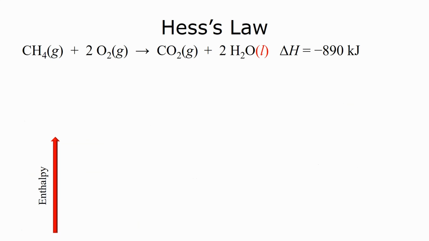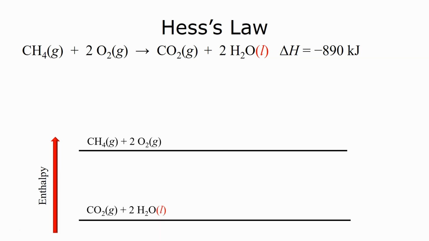Now you're probably thinking to yourself, well, how is this useful for a real reaction? Well, let's take the example of the combustion of methane. If we combust methane, under certain conditions, we get carbon dioxide and liquid water, and the enthalpy associated with this reaction is negative 890 kilojoules, which means that the difference between the sum of the enthalpies of methane and 2 oxygen molecules and the sum of carbon dioxide and the enthalpy of 2 water molecules is negative 890 kilojoules.